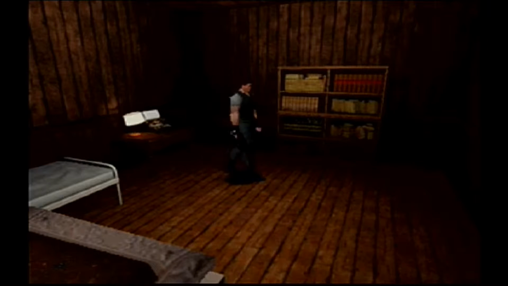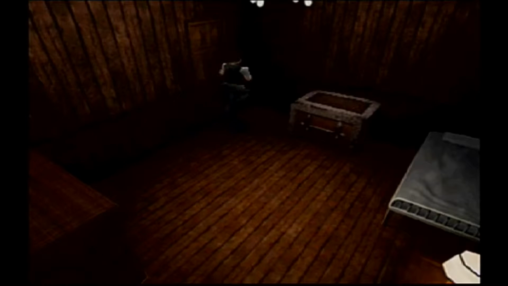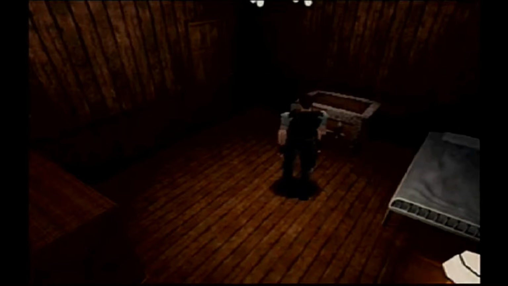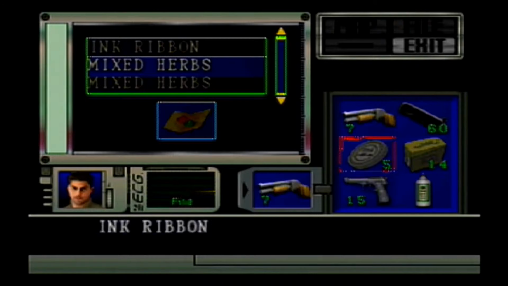Now again, I have to refamiliarize myself with the controls. What's my inventory? Do you move with a direction pad? Yeah, this one you move with the direction pad. Oh my god, I hate that. You're like, ugh, analog is where it's at. Yes!